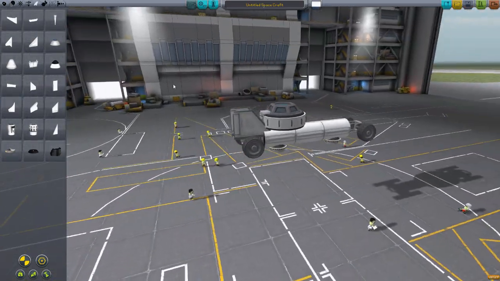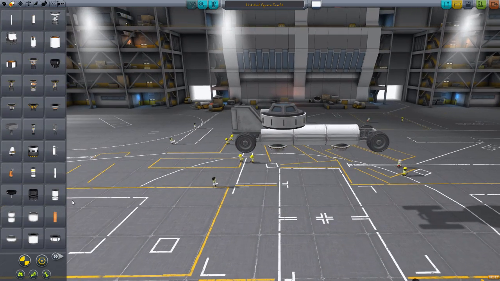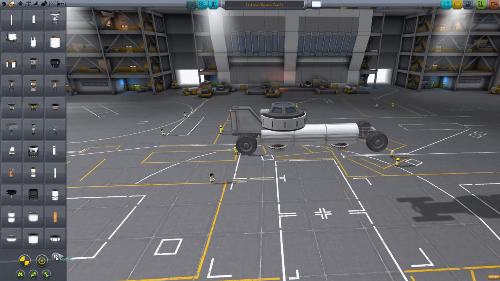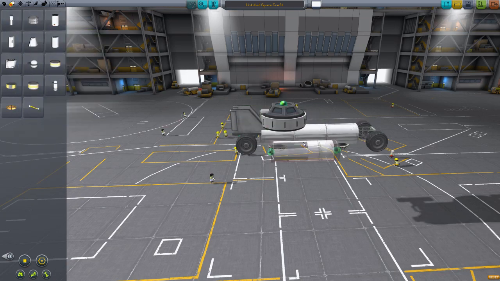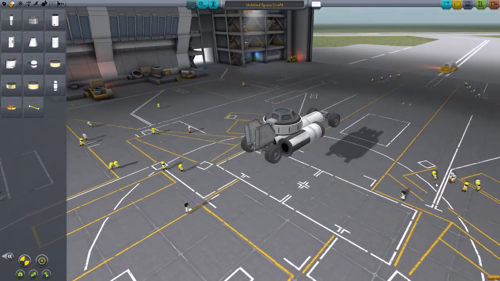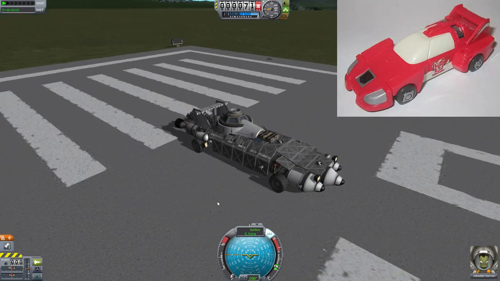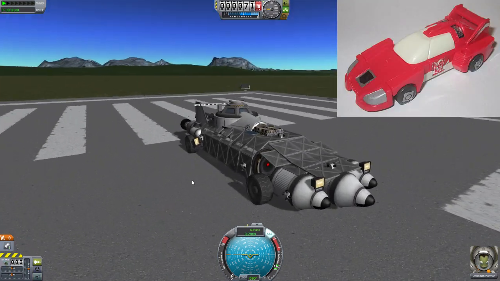Then we'll put some fuel tanks on it. And some engines. I guess I'll probably use nuclear engines on this guy. They're just so versatile in outer space, especially with a lightweight fella like this. There we go. Something like that. All right, here we go. This is, more or less, I think, the finished product.